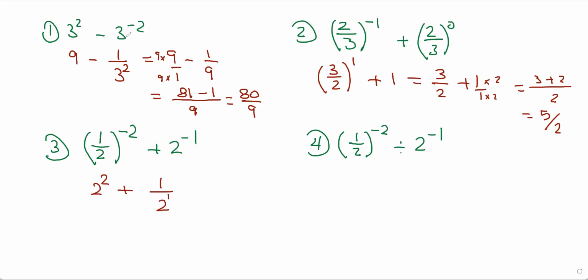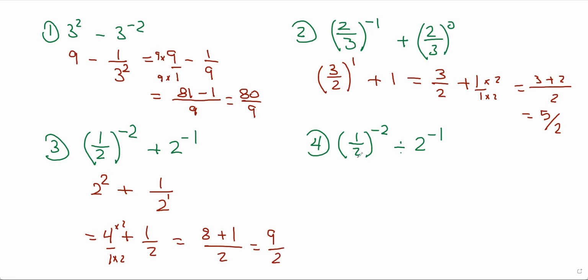So it's the same as this one. We just make it 1 over 3 instead of 3, and then we make the exponent positive. Here, the 2, we could just make it 1 over 2 and make the exponent positive. Now this here will be 4 plus 1/2. This is over 1, so we multiply this by 2 to make a common denominator. We have 8 plus 1 on top and 2 on the bottom, and that gives me 9 over 2. We're not going to go into mixed numbers, we'll just leave them as improper fractions.